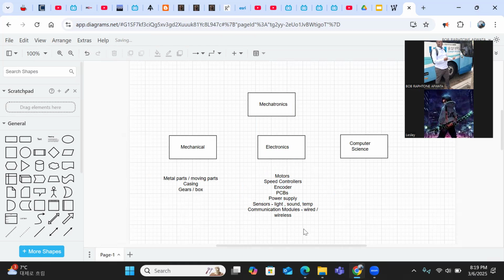So we will use an example of a robot, and then we look at what makes up the electronic components, what makes up the mechanical components, and what makes up the computer science, or the computing system. Under the computing, we have the operating system, OS.